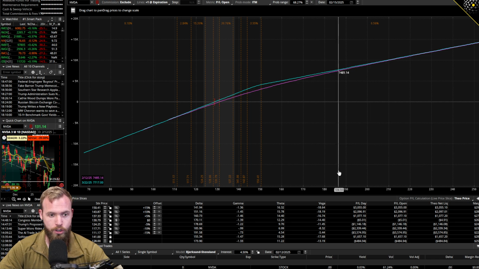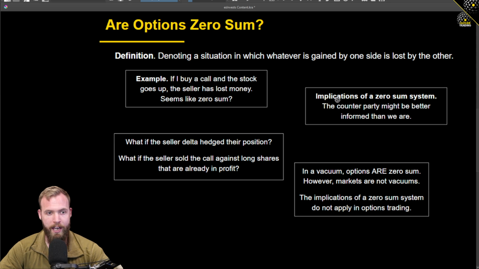Now, again, for the general point, that option, that short call, absolutely will have lost. But my motivation for putting that short call on might not actually be because I think the stock is going down. It could be part of a broader system that I'm trading, in this case, a ratio covered call. And the ratio component of that, as you know, is very important to not cap the upside potential. So going back to this is the most important part of this conversation, the implications. The implication of a zero-sum system is that the counterparty knows something that we don't, and we might be stepping in front of a moving train.